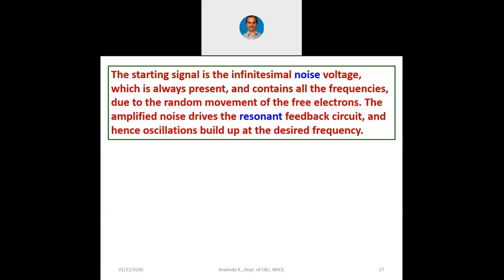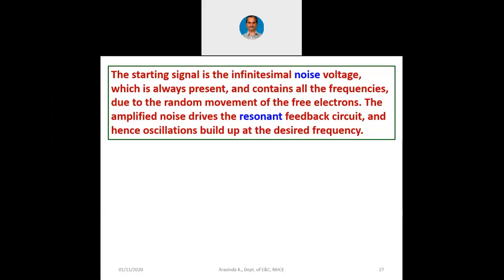Even though the amplifier contains all types of noise within, they are all infinitesimal. The feedback circuit is going to pass only a particular frequency value through it because it is frequency selective. So that particular frequency goes back to the input and gets amplified, and that is how the oscillator starts oscillating only at a particular frequency. Because a particular frequency which was a noise earlier is being amplified by the circuit. So that is the idea of oscillations.